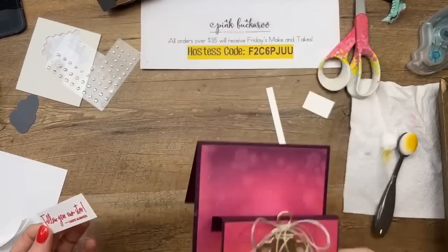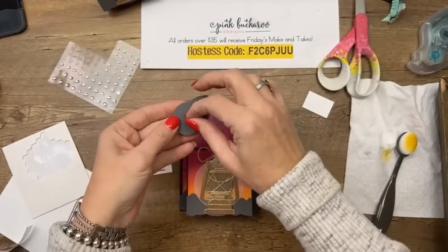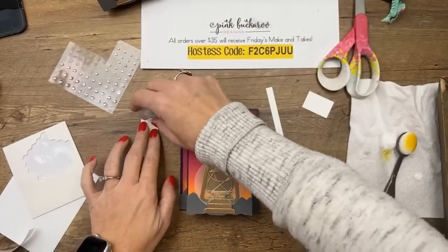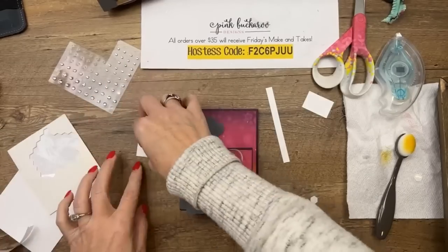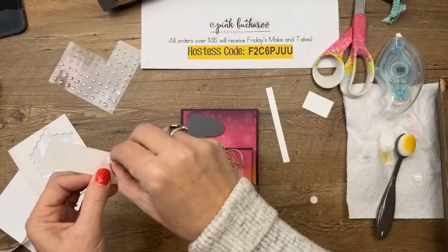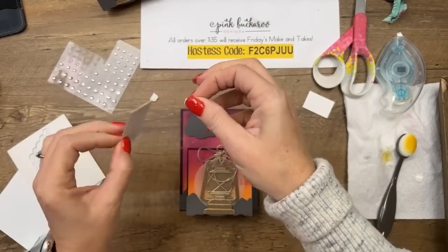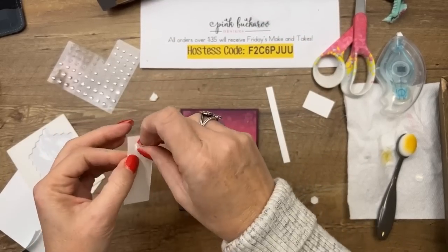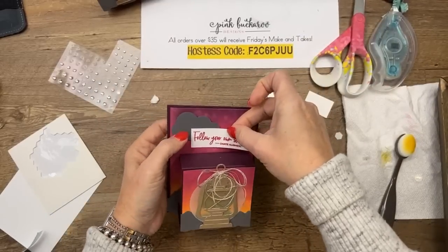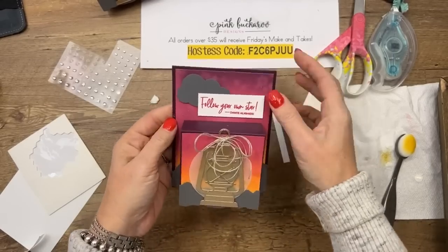All right, now I have a gray cloud because it's nighttime, so the clouds would be gray, or it's sunset. They would be in silhouette. So put that there. And then put some regular adhesive on the left side and a dimensional on the right side. Oh, I did it backwards. Man, I was being all smooth like I knew what I was doing. Okay, put a dimensional on the right side and regular adhesive on the left side. That way you can stick it to your cloud with the Stamp and Seal side, and then the dimensional will make it even with your cloud.